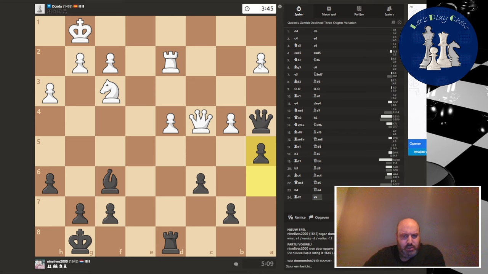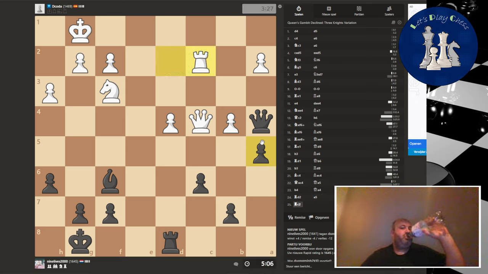All right. So here I think we take. Yes. Or do I take like this? No. Because my queen is undefended as well. So, okay. So now we can exchange queens. Or do I have something better?